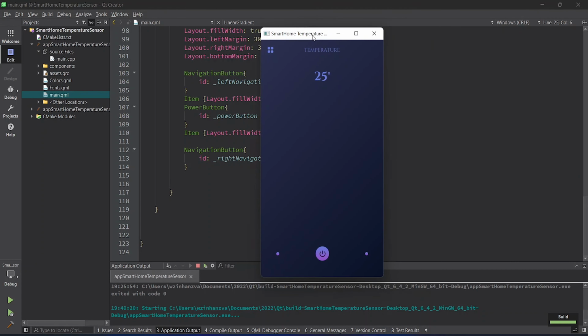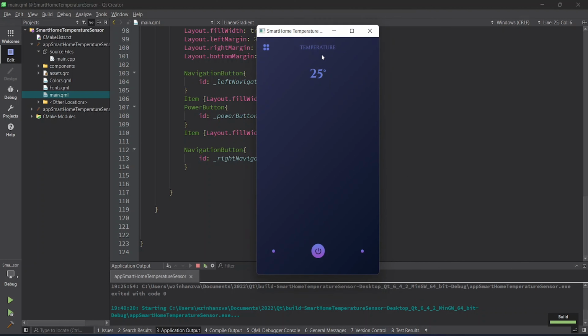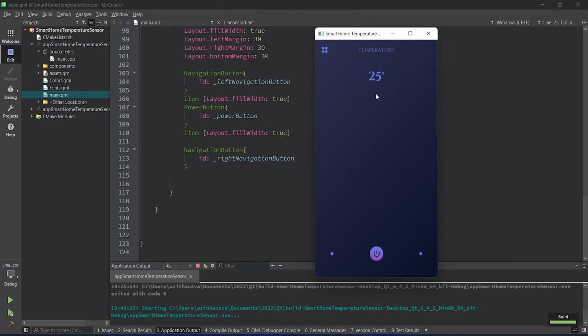I have made some slight changes though. What I only did was to broaden this temperature reading, and I also changed the power button icon, if you notice that. It's just to improve the look and feel of our application. It's nothing much.